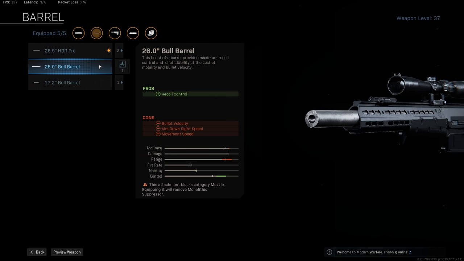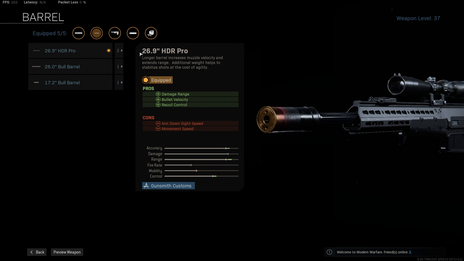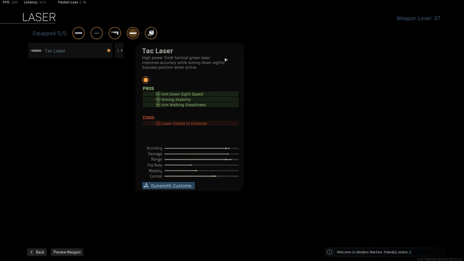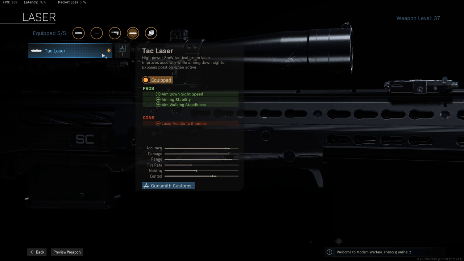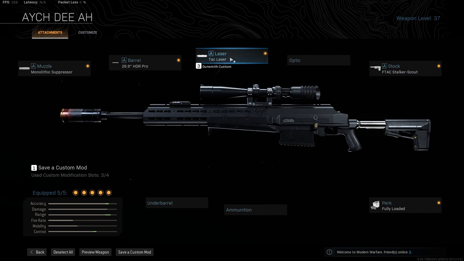The two bull barrels reduce the damage range, which is not something you want to do in Warzone. But with this barrel, you also get another 40% increase in bullet velocity, almost completely removing the need to lead targets out to about 250 meters, which is kind of insane. Then we take the TAC laser for reduced ADS time. We're shaving 96 milliseconds off of the ADS animation, which is a lot on a weapon like the HDR with this much weight to it. And then we're also taking a stock here, the FTAC Stalker Scout, which takes another 66 milliseconds off of our ADS time. So those two attachments combined reduce ADS by 162 milliseconds, which is pretty massive. It makes the HDR build here a lot more snappy.